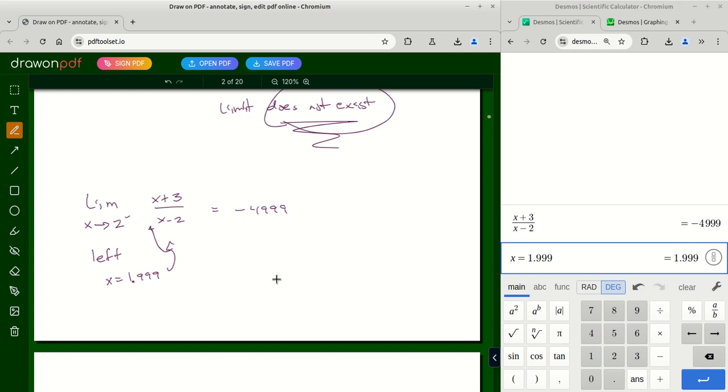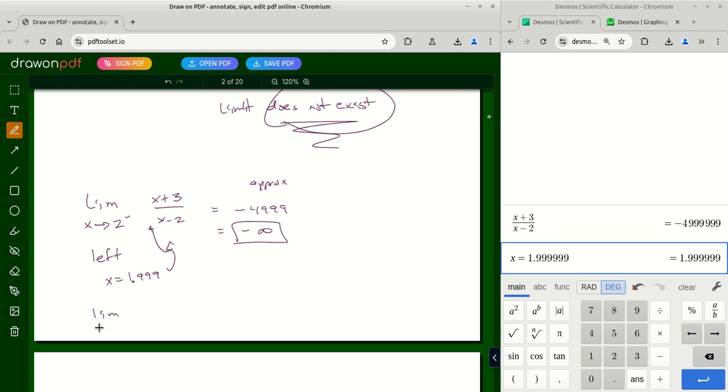Now, this is a big number, but it's still kind of wonky. Well, what if I put another 9 here? And another 9, and another 9. You can see what's going on here. It's getting bigger and bigger and bigger. And so, again, this was just an approximation of what's going on here. It's essentially negative infinity, okay?